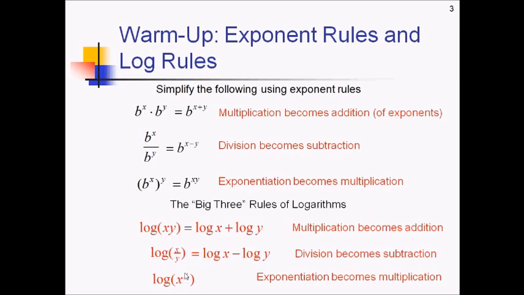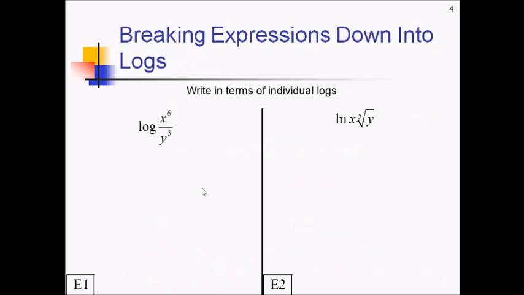This y is going to come out in front as a coefficient on the log of x. In fact, this particular little rule, I gave its own name. I call this the pop-out rule because the exponent pops out in front of the log. Now that we've seen where the laws of logarithms come from, let's see if you can apply them to split these expressions up into individual logs, by which we mean we're going to have expressions with just log x and log y instead of log of all of this stuff.